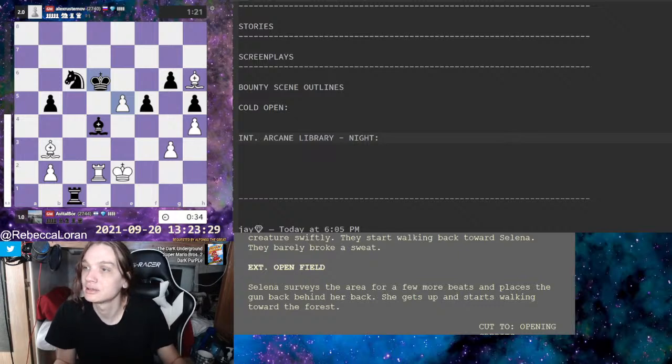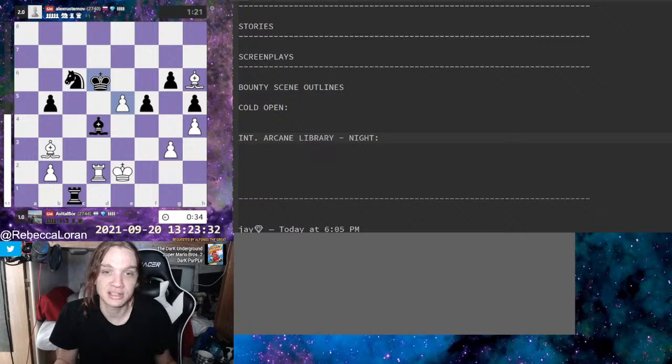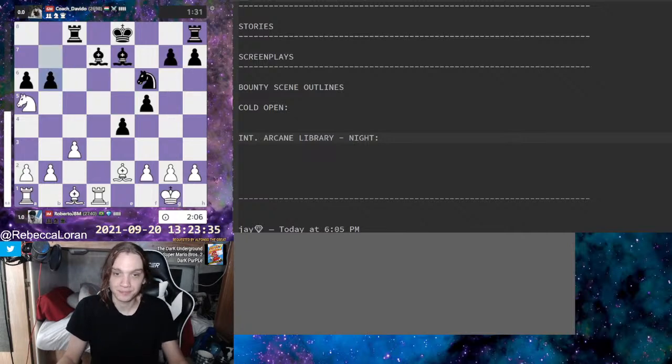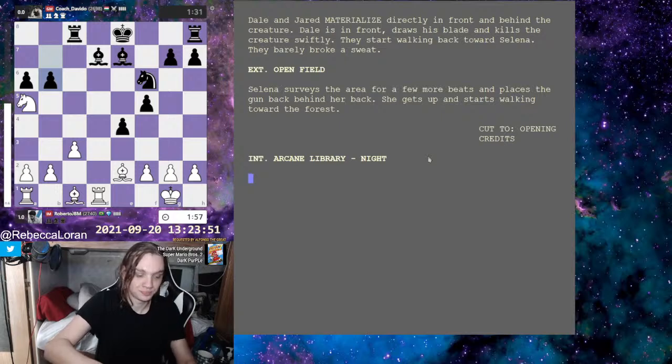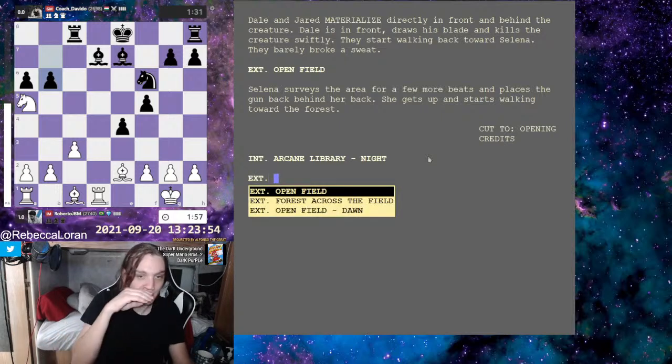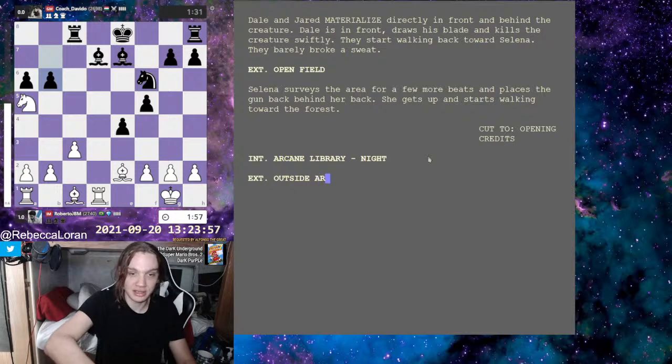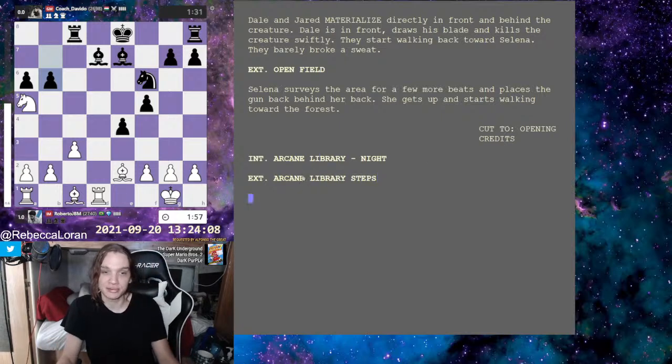That's kind of shitty. So if I want to add another scene, let's add another scene, for example. Let's take away this. Like if I had another scene, exterior, outside library, arcane library steps. It's gonna transition from arcane library to the outside.